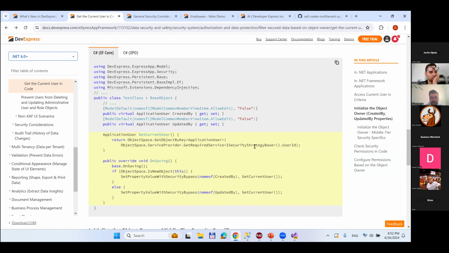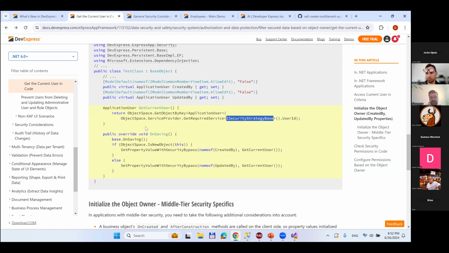If you are familiar with ASP.NET Core development without XAF, it's nothing new for you. It's not much overhead actually, because you just have a set of predefined services, and you just request them from the service provider and access their properties as normal.